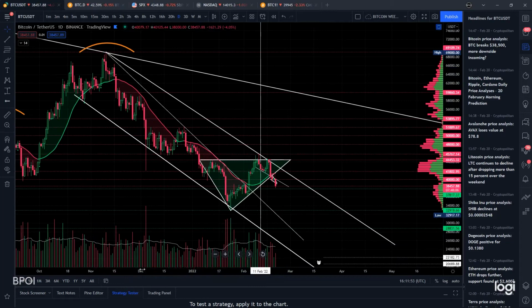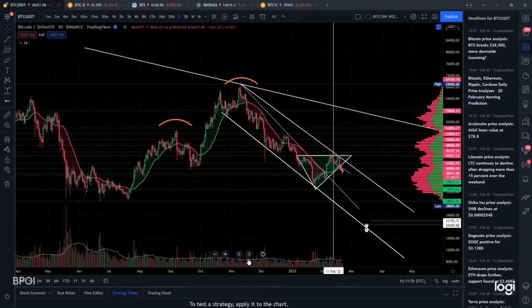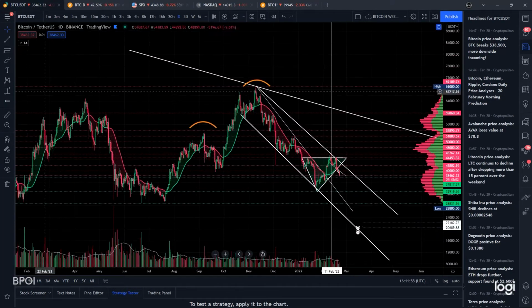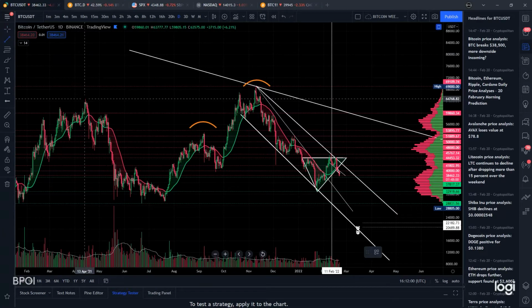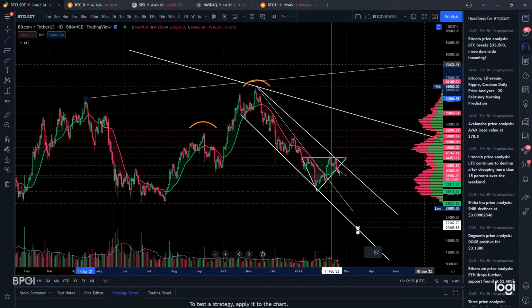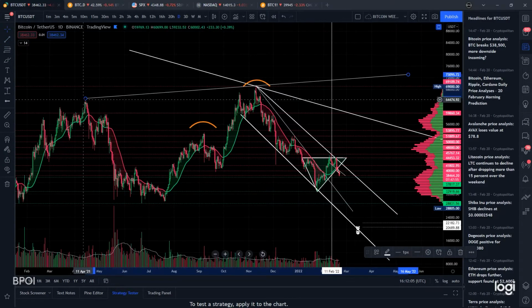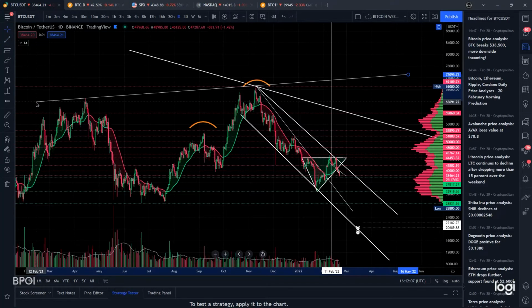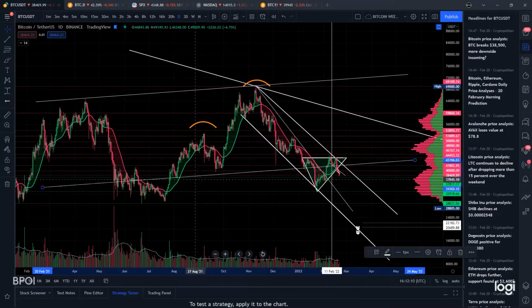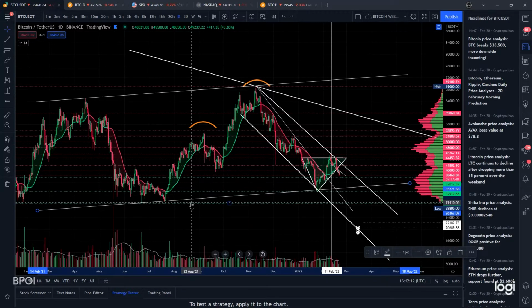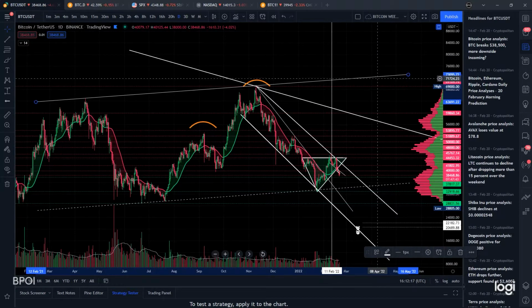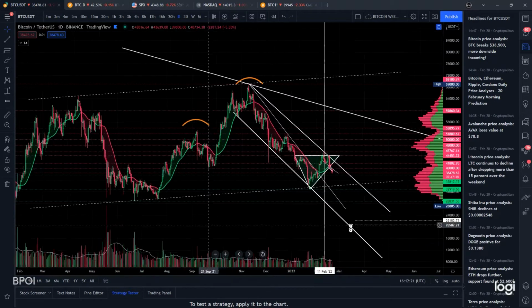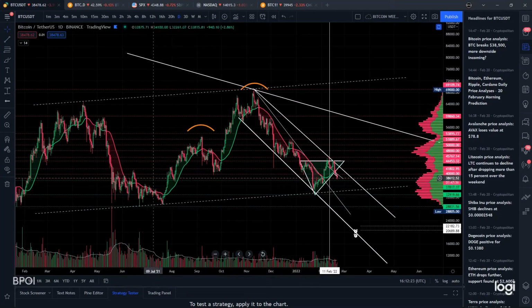Okay, and then what I want to do is draw in two more trend lines. So we're looking at the bigger picture here. We're just going to go from the top to the top, like so. And then I'm going to hold down control and drag that down. Now I'm going to change these to dashed lines so we can identify that these particular lines are longer term trend lines. Based on these two trend lines, the ones we've just drawn, Bitcoin's in an upwards trend.